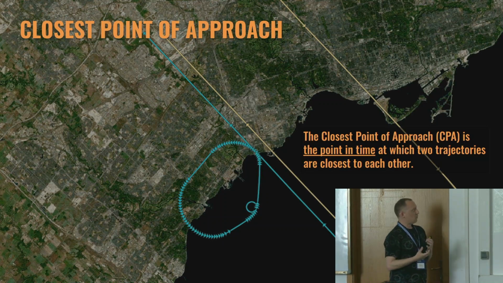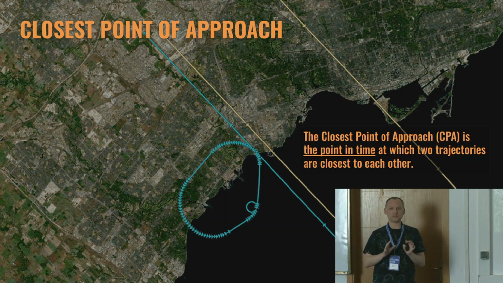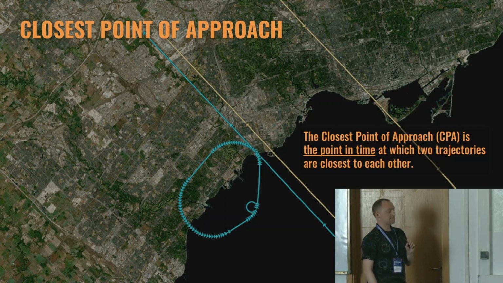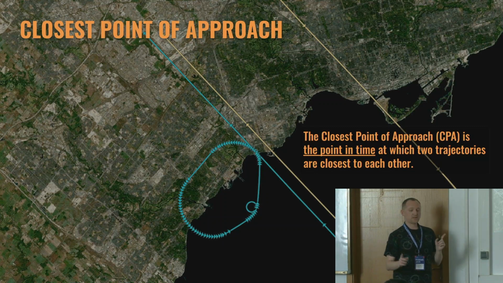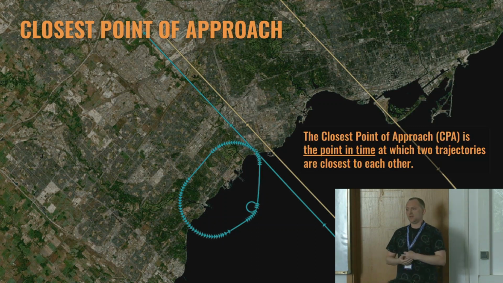And I'm just going to introduce one more notion as part of this talk, and that is the notion of a closest point of approach. Again, a concept that is really useful when you're dealing with trajectories. I define a closest point of approach as the point in time at which two trajectories are closest to one another. So if I asked you, when were the yellow plane and the blue plane closest to one another? You cannot answer this question just by looking at this screen. You would need to know the timing associated with those two trajectories as they were moving past.